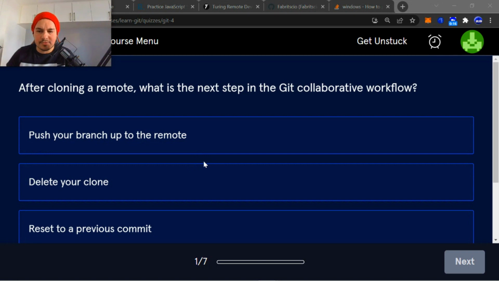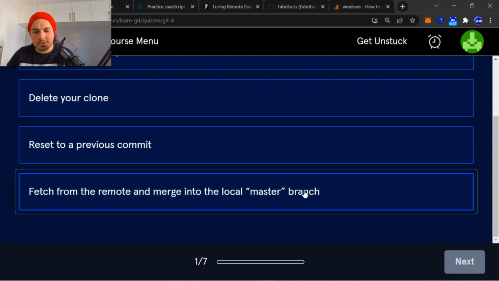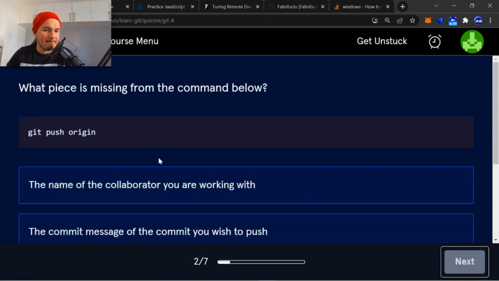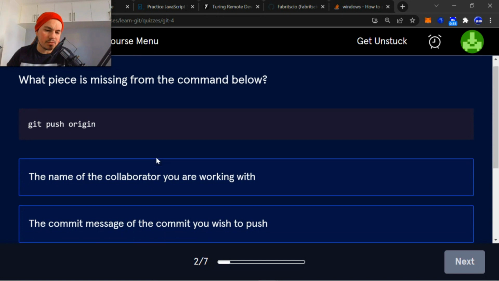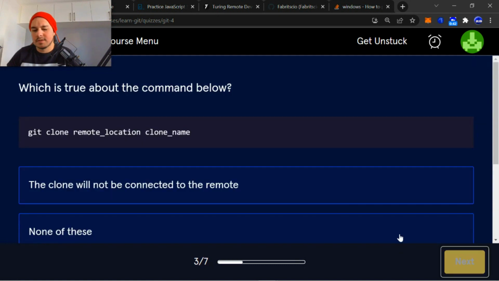Push a branch up to remote, delete your clone, reset to previous commit, fetch from the remote, or merge in the local master branch? That one. What piece is missing from the command below? git push origin, the name of the branch you wish to push up to the remote.